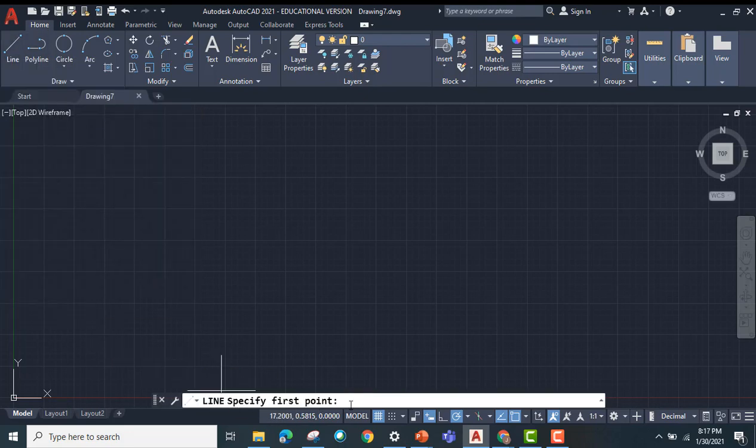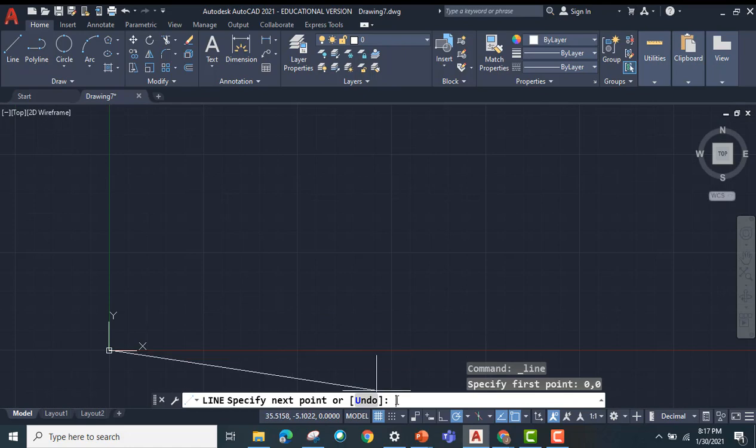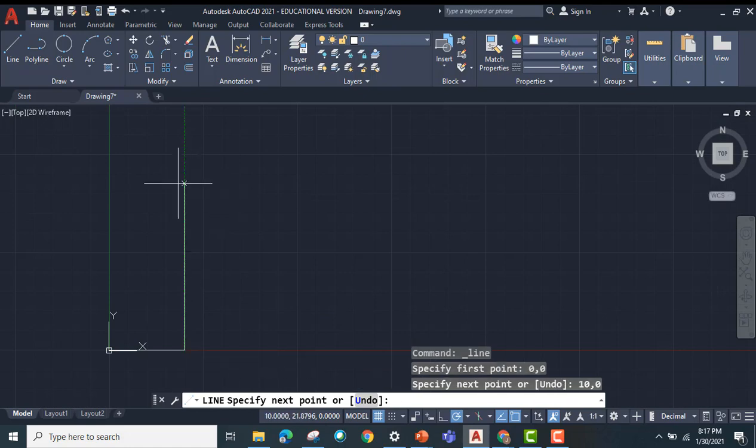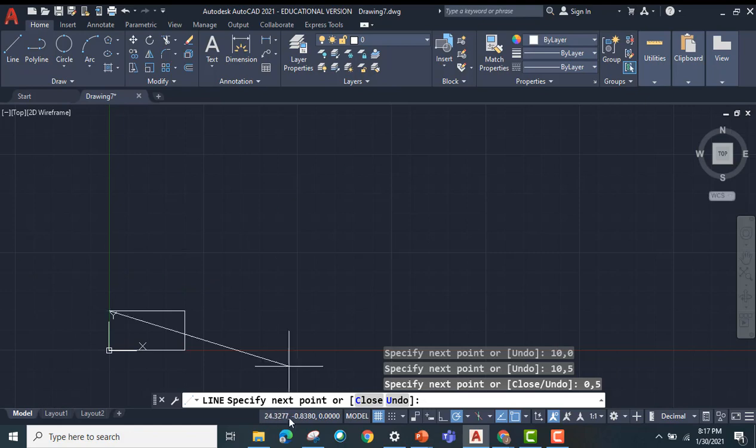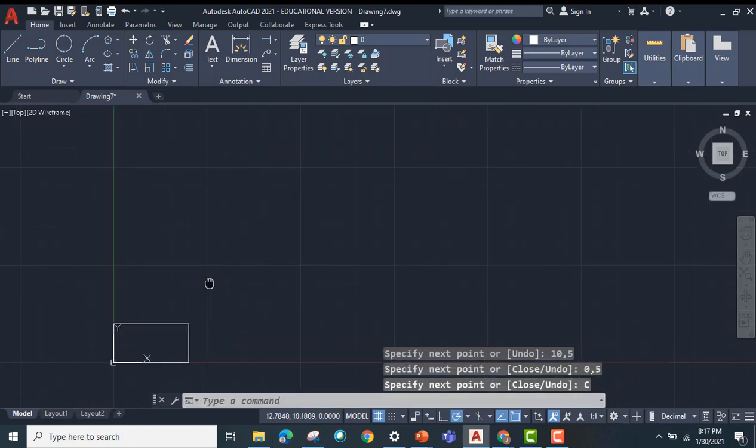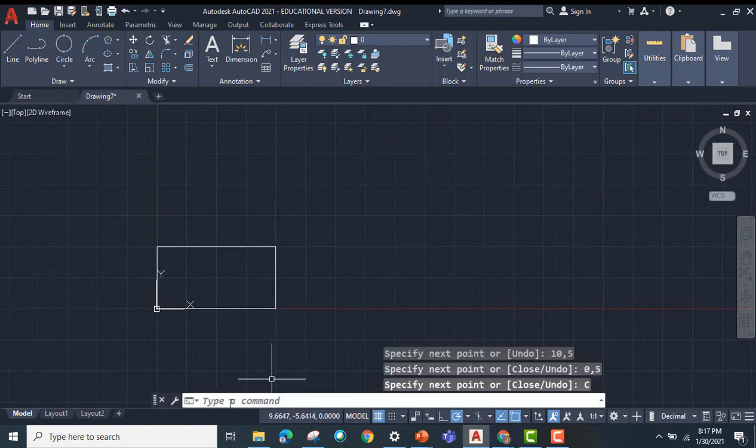Okay, lines. Let's start with lines. You can enter Cartesian coordinates for these things like 0, 0. And here's the second point in the line. And you'll see you can keep adding segments and keep adding segments. If you're trying to make some kind of a closed shape, you'll see in the square brackets here, you can hit C and that will close your shape for you.